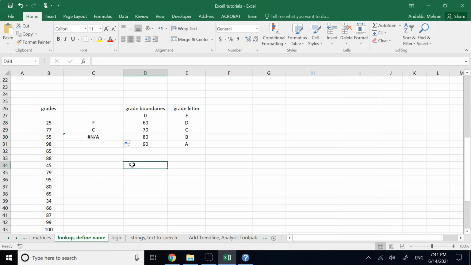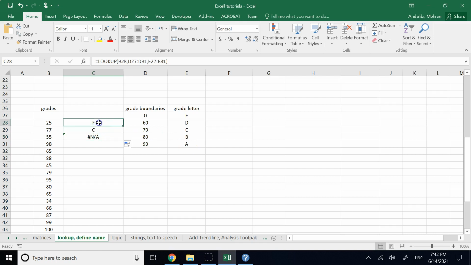55 is not a number again. What happened? I expected an F again. Well, that's the problem of referencing. Look, here this reference of D27 to D31 and E27 to E31 is not given as absolute. So when you go to the next one, your next number is not going to be compared against this same list one more time. That list is now shifting down. And here the list is even shifted down again. So now this 55 is compared against only 80 and 90, and there is no number that it can match to, so it's not going to return anything.